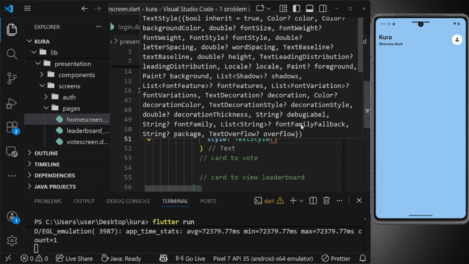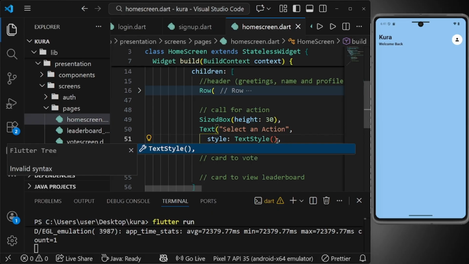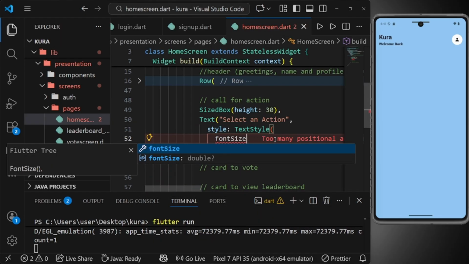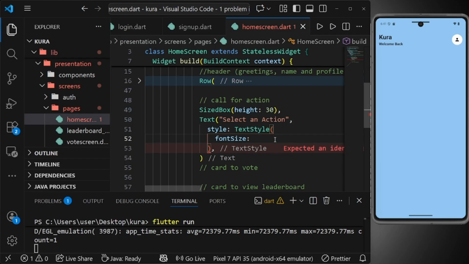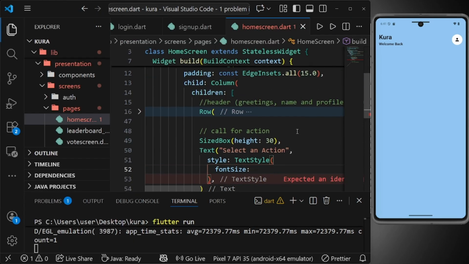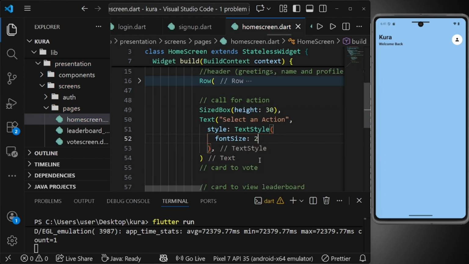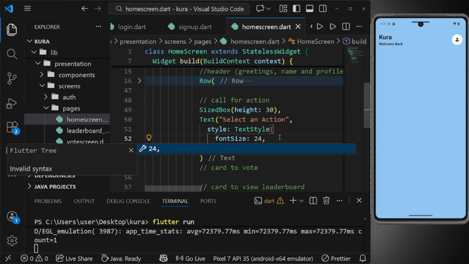The widget first, then inside it I'm going to call font size, so it should be bigger than what we used for the previous one. I think we used 15 or something, so this one, let's use 24. Should we make it bold? Yes, let's make it bold as well.